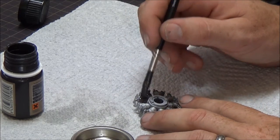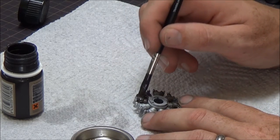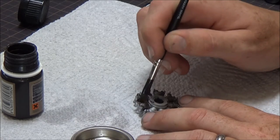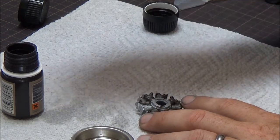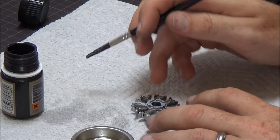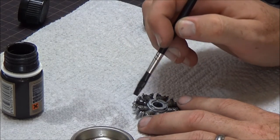I feel free to experiment and play around. You know, I want to have fun when I'm doing this. If I've got to follow the rules, then I might as well be at work, and, no thank you.